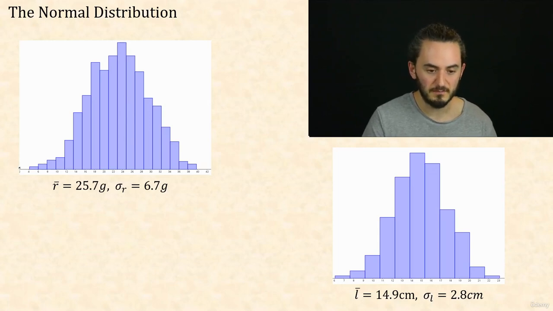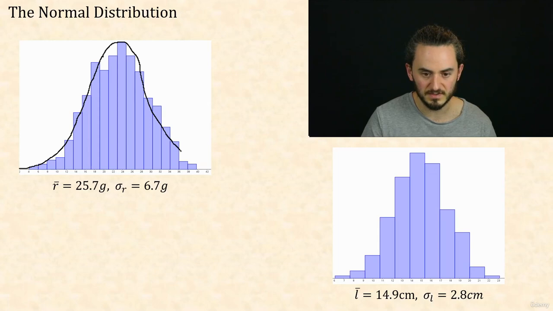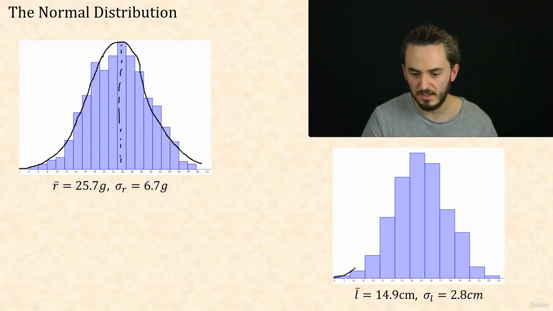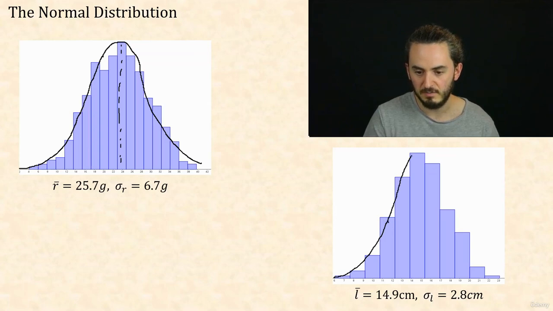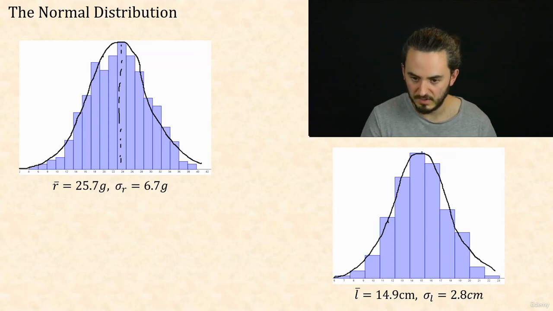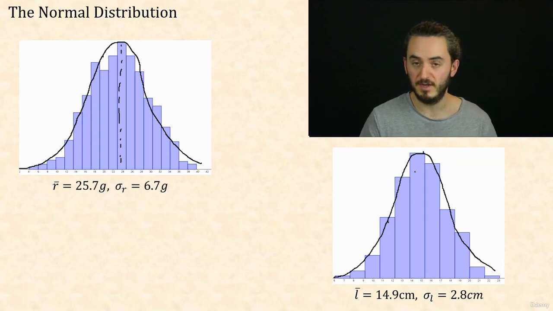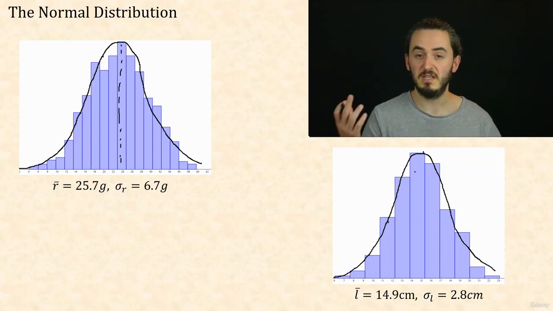Now, just very basic stuff for now. It's true that if you have your normal distribution, let's say that we had the perfect one, suppose I had infinitely many raisins and I made a perfectly accurate histogram out of loads of tiny bars, it would look like this. The peak would be at my mean, so that would be 25.7 here. And similarly for line lengths, if I was to draw my perfect idealized normal distribution bell curve here, the peak of that right up in the middle would be 14.9. So they're symmetrical always. If it's not symmetrical, it's not a normal distribution.